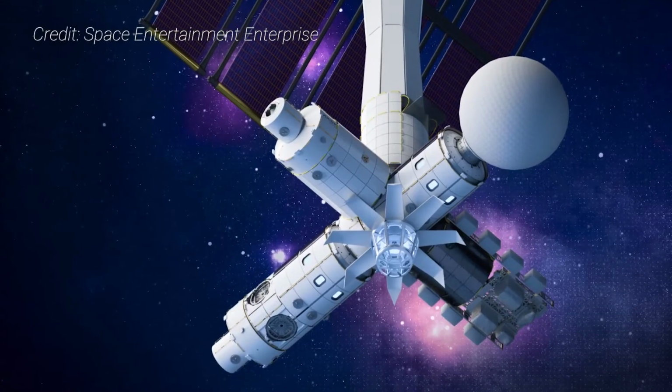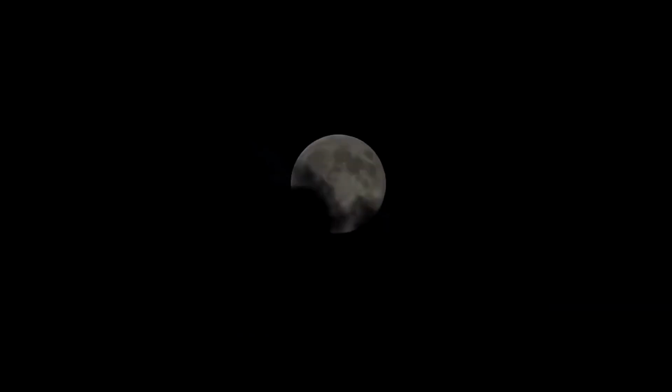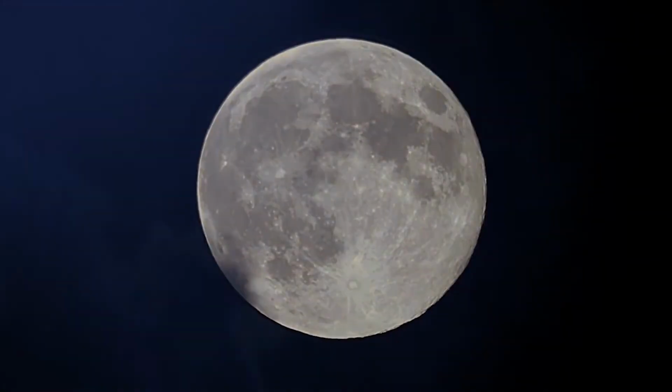Perhaps even a hotel section will be added. At some point, they're going to have to try to find funds. That way they can have the money to maintain the station. But NASA will always be a part of it, of course. But NASA will have plenty of other things to focus on. Mainly the moon, and then going also back to Mars.